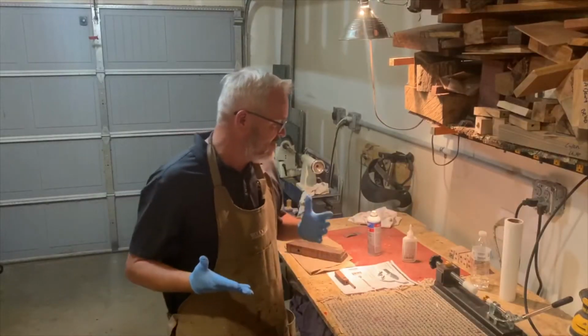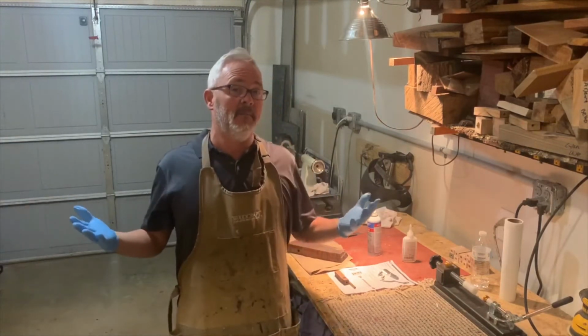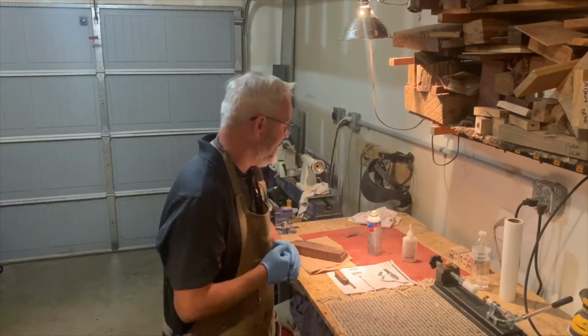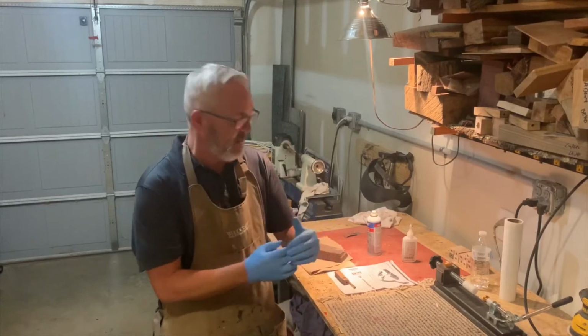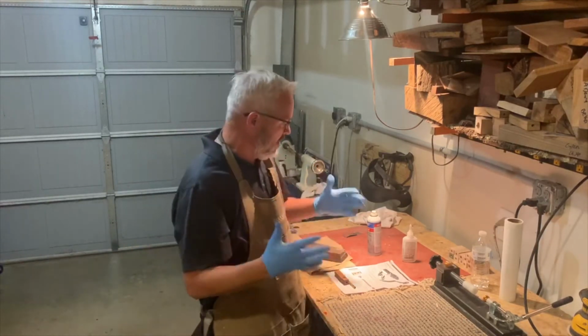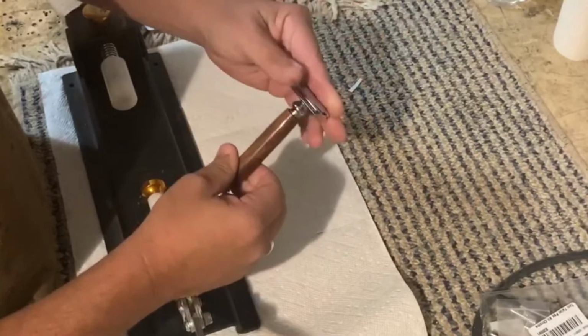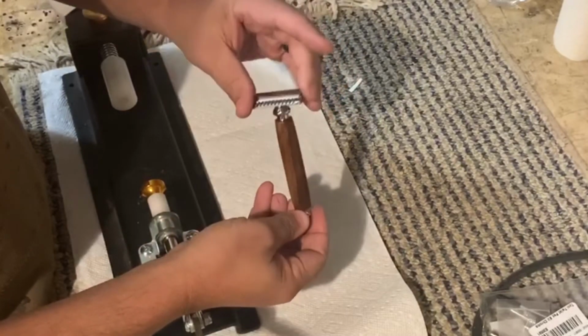So what I decided to do was take these few minutes and show y'all a little bit about what I do. I'm a woodworker. It's a hobby of mine. It keeps me sane in a normal world, and definitely keeps me sane in this quarantine COVID world. So what I'm going to do today is show y'all step by step what I do to make a hand turned wooden safety razor.